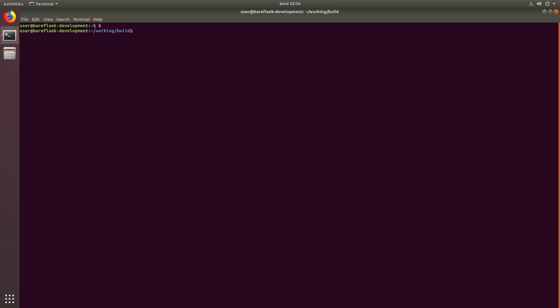So to actually test to see if it's there, we provide a make ACK, which will return back success if the hypervisor is actually there. So that's it for Ubuntu.